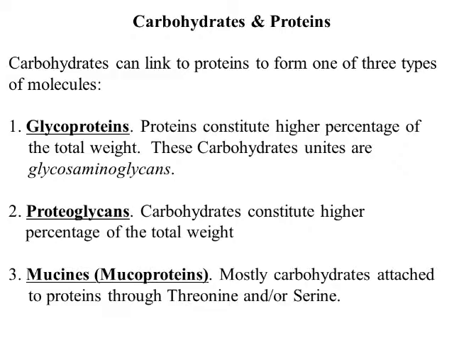And then we have mucoproteins or mucins. Those are even more of those carbohydrates with some proteins. Now, where the linkages happen between the protein's amino acid and the carbohydrates differs. In mucoproteins it's usually threonine and serine, those two hydroxyl-containing amino acids that are bound. Here, it will be asparagine and serine. You'll see that. But those are the three classes of protein with carbohydrates.